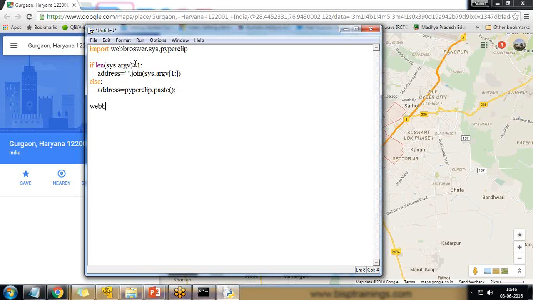Then webbrowser.open('https://www.google.com/maps/place/' + address). That's all.